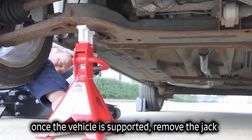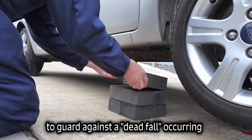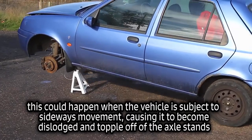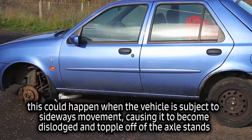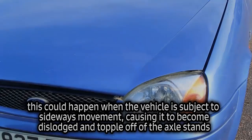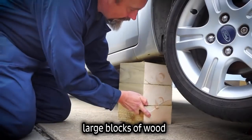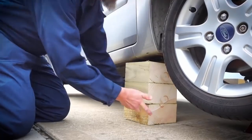Once the vehicle is supported, remove the jack and place additional supports under the vehicle to guard against a deadfall occurring. This could happen when a vehicle is subject to sideways movement, causing it to become dislodged and topple off of the axle stands. Supports such as engineering bricks or large blocks of wood can be used.